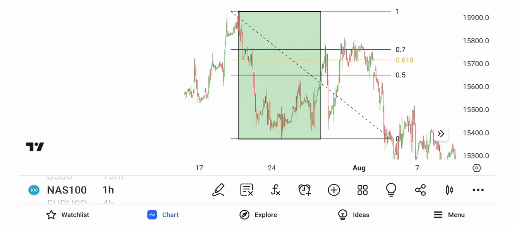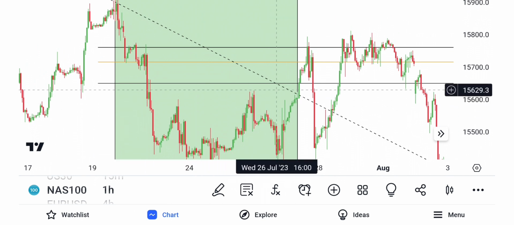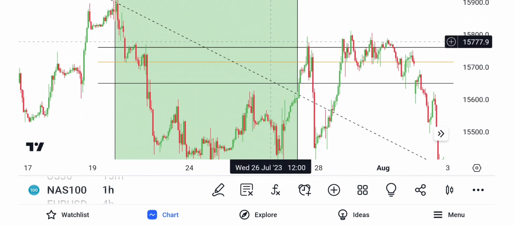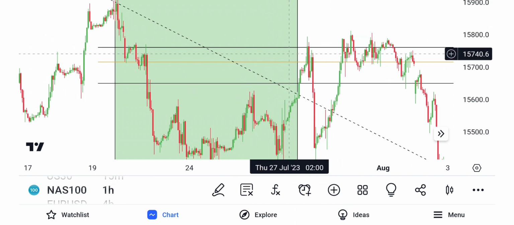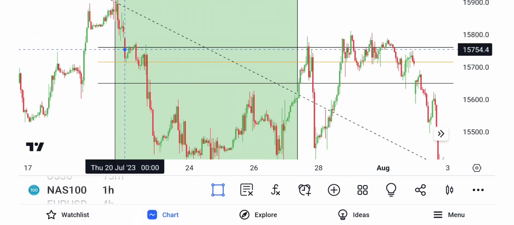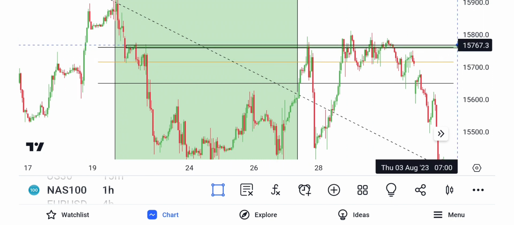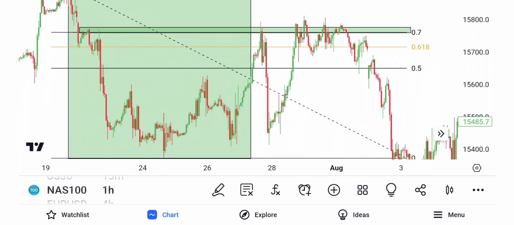Yeah, so I was waiting for price to load. As the market came back to the 70%, we can see the market is rejecting here, right? So now we know that if the market rejects here a lot, this is a key level, right? So we need to look out for this level.